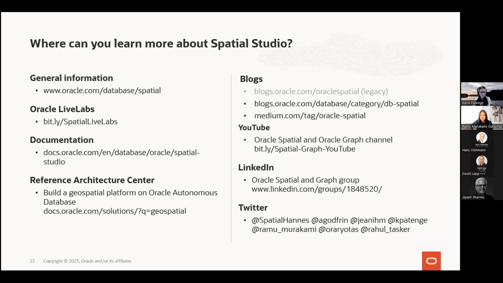The documentation you can find here about Oracle Spatial Studio. You also might have heard that we have something called the Oracle Reference Architecture Center. This is where you can find information about how to set up the several components that form an application or a solution you might be interested in. There we have created a reference architecture to build a geospatial platform using the Oracle Autonomous Database.